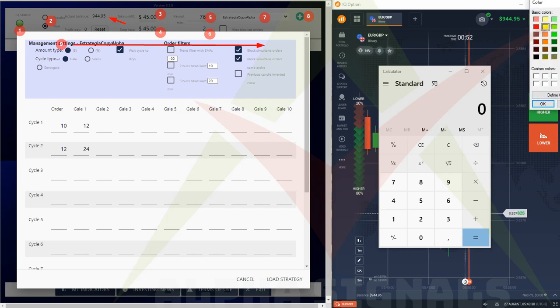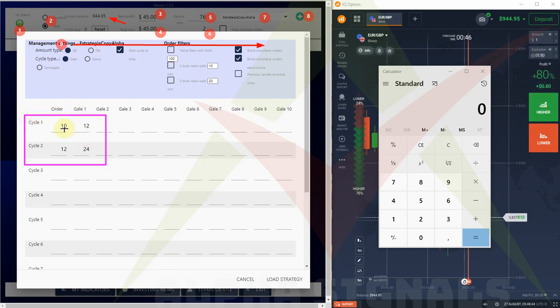So what you've just done is increased your chances so that should it lose the first time, it will win the second time, which is here. Should it lose the second time, it will win here. Should it lose here, it will win here. Within these 4, you are guaranteed to get your money back or to make profit. One of the 2 is going to happen. So this makes it safer for you as a trader to be able to use a system like this.